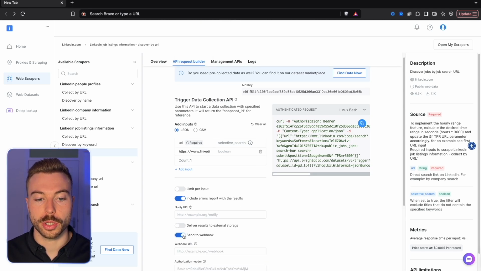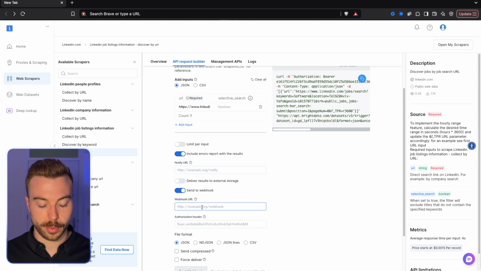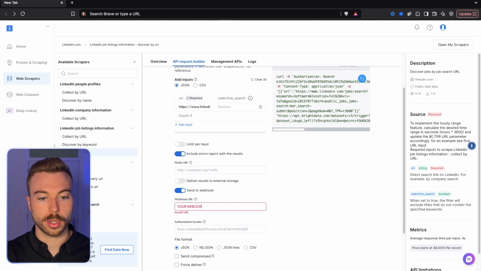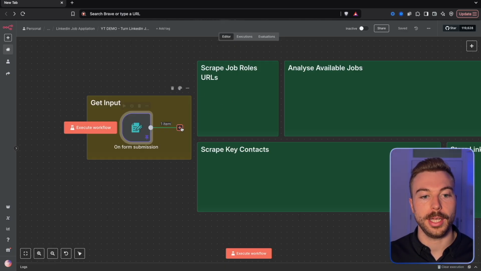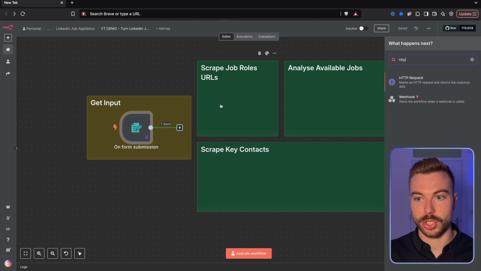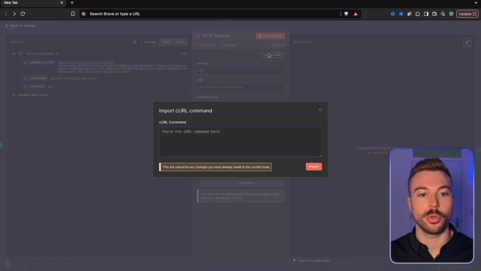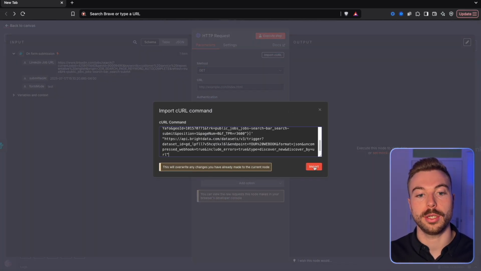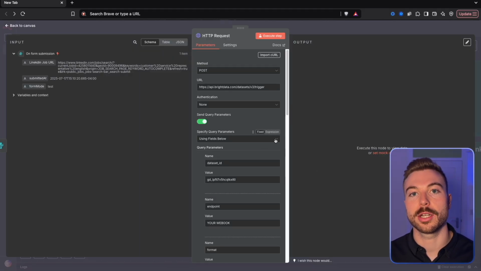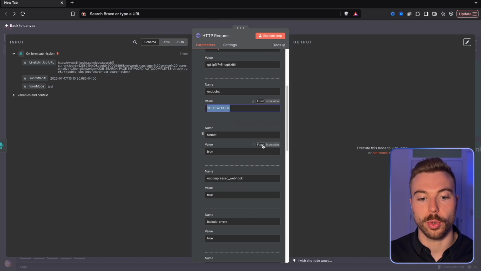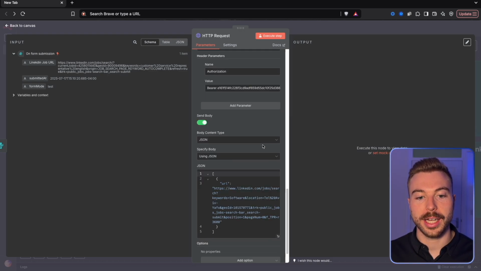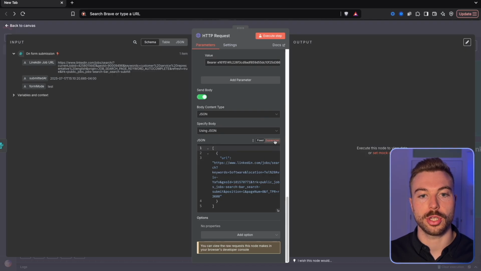Now, you need to make sure you've got the webhook turned on, and we're going to be able to add in here your webhook so that you can copy it nice and easily. Your API key will also be added automatically, so all you need to do is copy this, come back across to your page, pull up here, HTTP request, import that curl, paste what you've copied from Bright Data across, and it's going to load it up for you all automatically. We're going to need to add a few different parts in here, like a webhook a little bit later on.